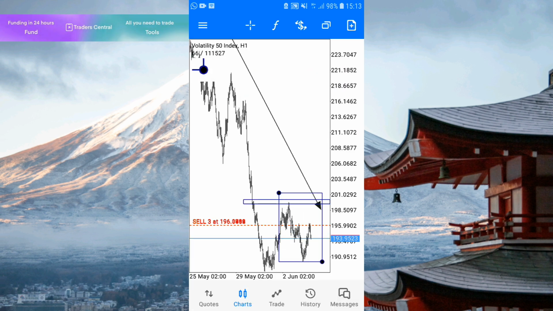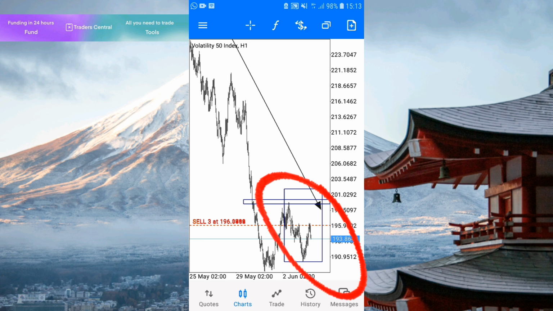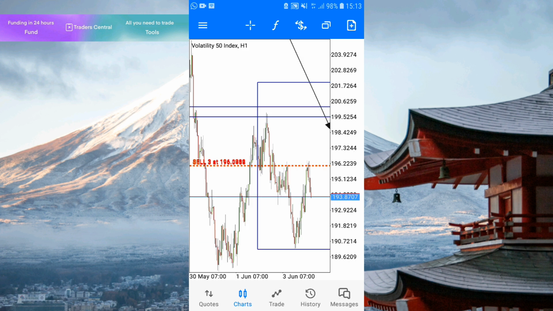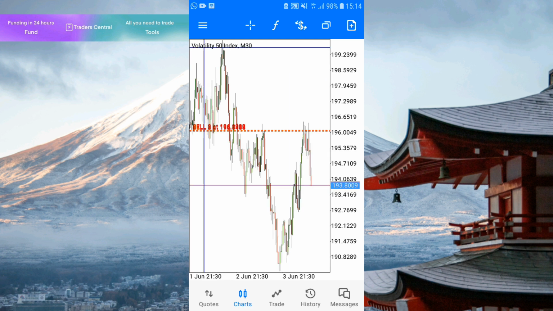Having missed a very good entry, I did say to myself that the market never moves in a straight line, so do not worry. The market always moves in a push phase and a retest, always. And that's where I would get my another entry. So I did mark this push phase, which in the lower time frame, let's say the 30-minute time frame, would appear in a series of lower lows and lower highs. So let's shift to the lower time frame for a clear picture for you to see.